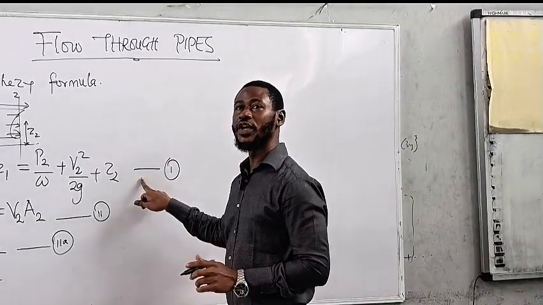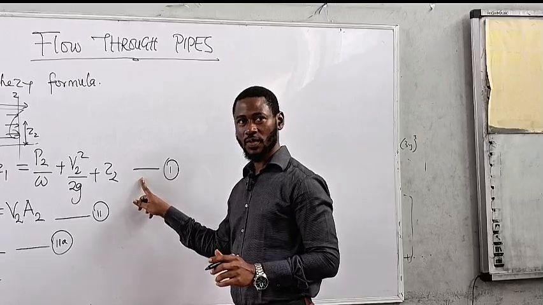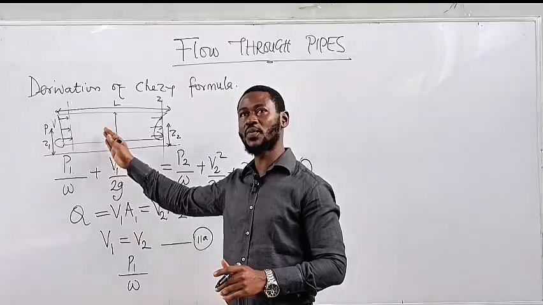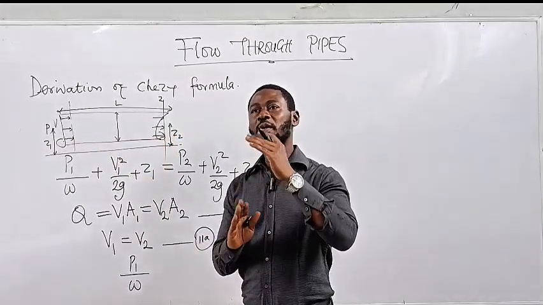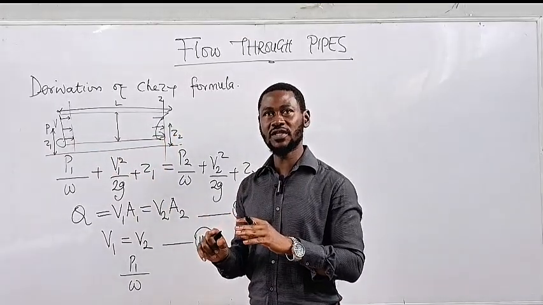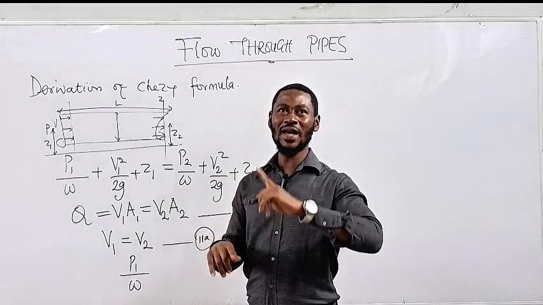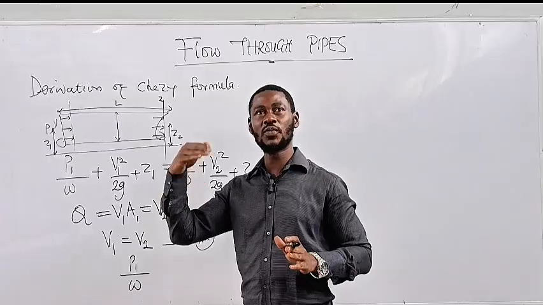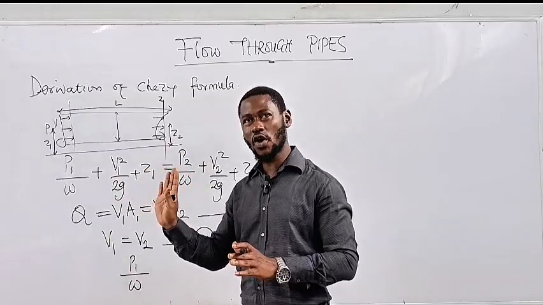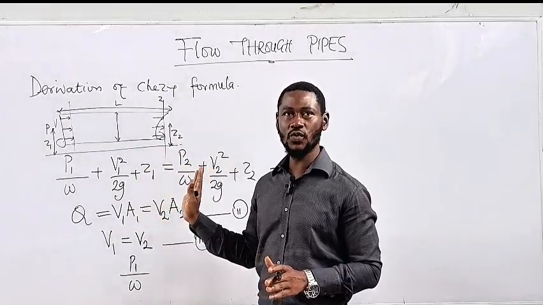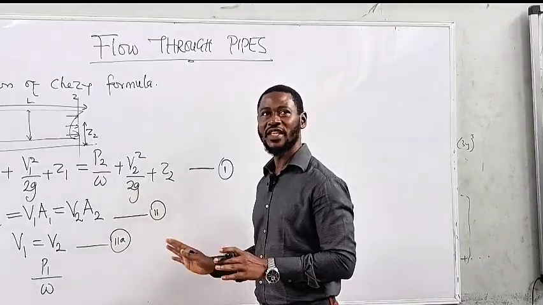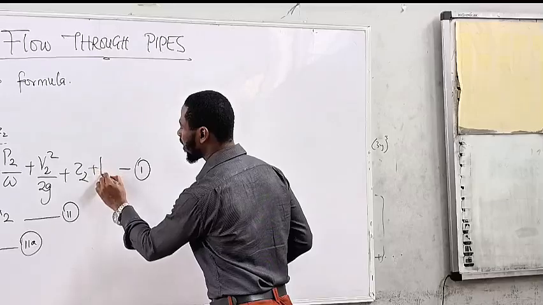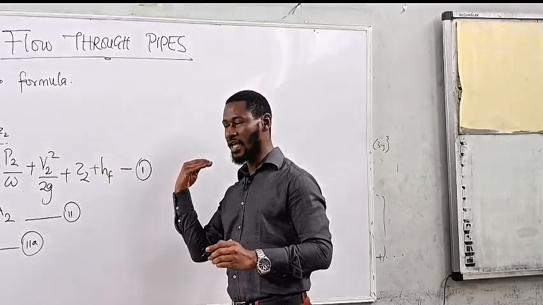I'm sorry, we need to add head loss at this level. The reason being that as you discharge water from pipe 1 to pipe 2, it depends on how the structure of the pipe is. That one will be what we are going to analyze once we are done with the major head losses. We are still going to look at some minor head losses that occur in the pipe. At the exit level where you are discharging the water, there is a form of head loss. So you need to add head loss at the exit level.